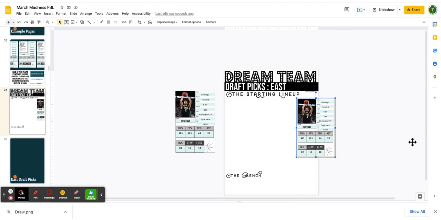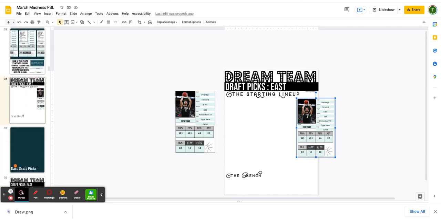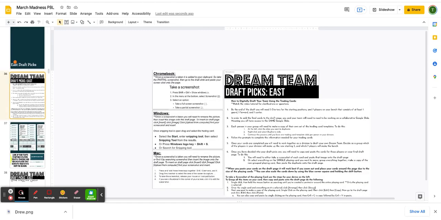And remember, you can take from any team. So you're going to be looking at their statistics. You're going to try and find the strongest players to put together because they're going to bring the most points to your division. So again, you need 5 new starting players for your division and 7 on the bench. And you can find instructions for taking a screenshot on the instruction page here.